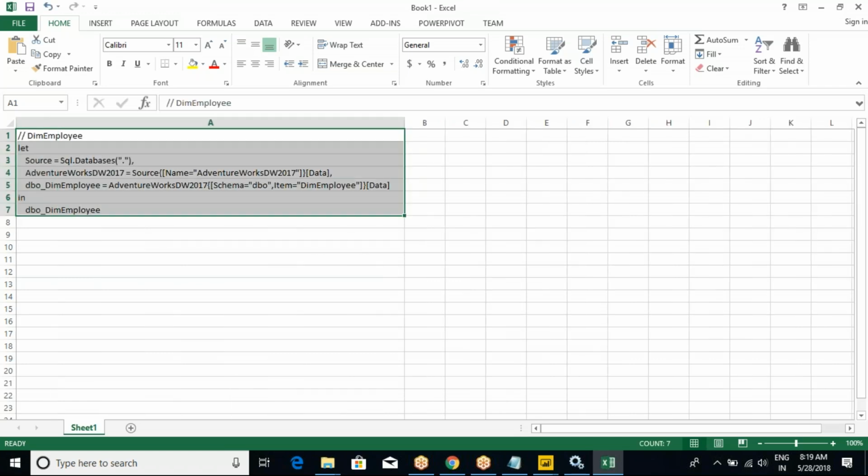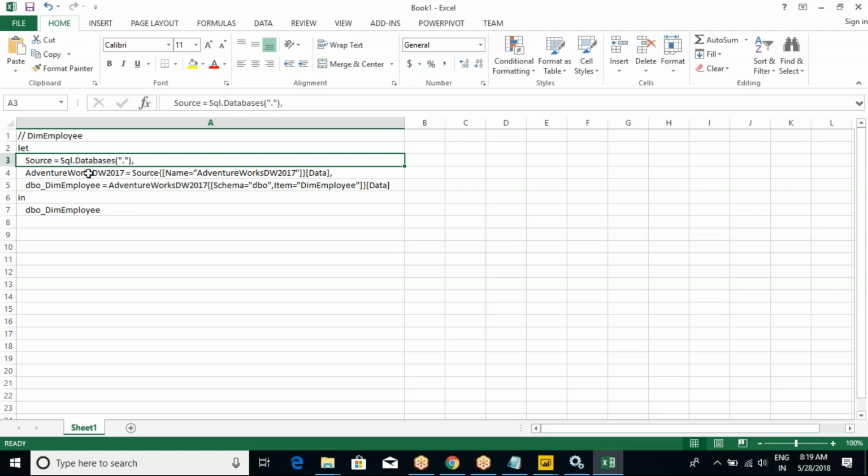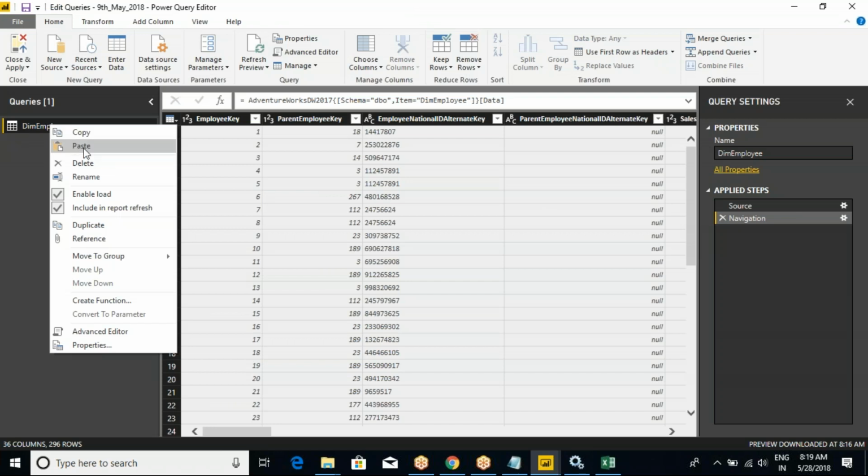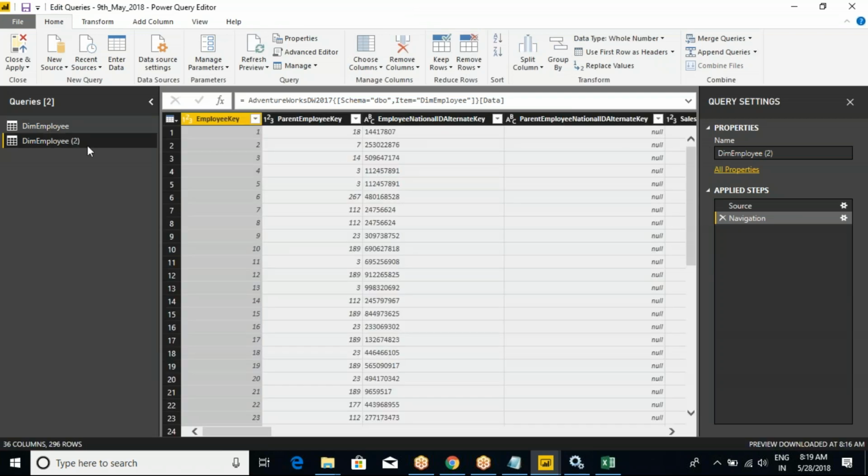Okay, is it copying the whole table data? No, it is not copying the table data. If you want, I will showcase one more time. Now paste also. Now see what is happening here?